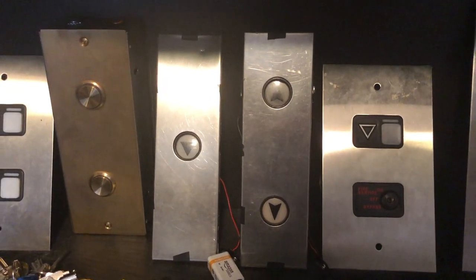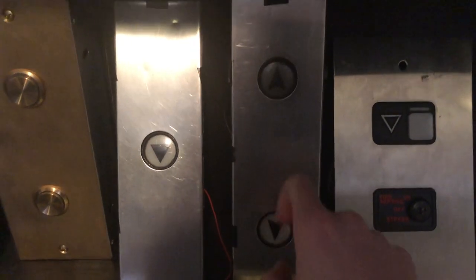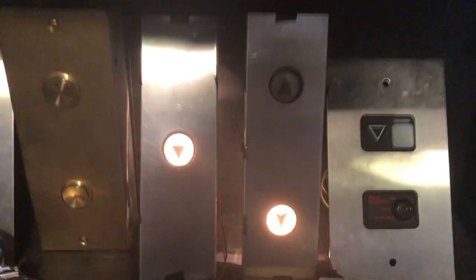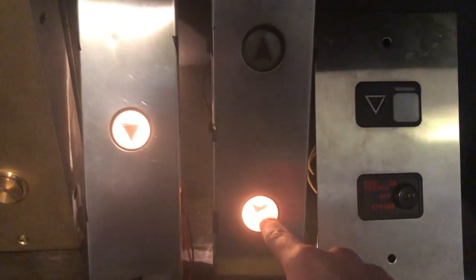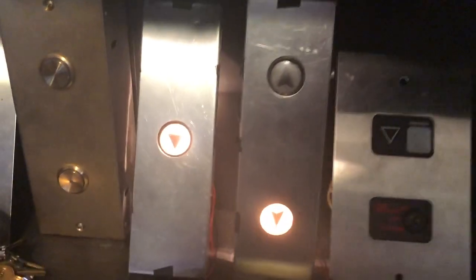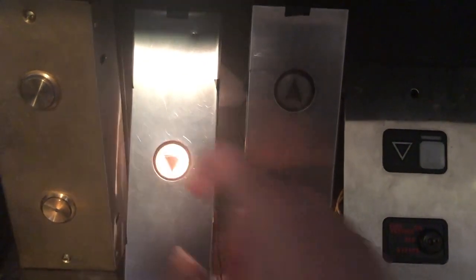Here we have two Westinghouse AE buttons. This one is different than the other — this one's more touch sensitive, and this one kind of presses. This one likes to press but it likes to move. I don't know why these won't light up when pressed, but they will light up when a 9-volt is connected. This one's more sensitive than the one that presses. I think these might be Atoms replacements because that's a common Atoms font. The up one does not light up because I broke the socket — I actually switched these two around. One day I'll get into fixing those. They're a pain in the butt to wire — they love to be very finicky.